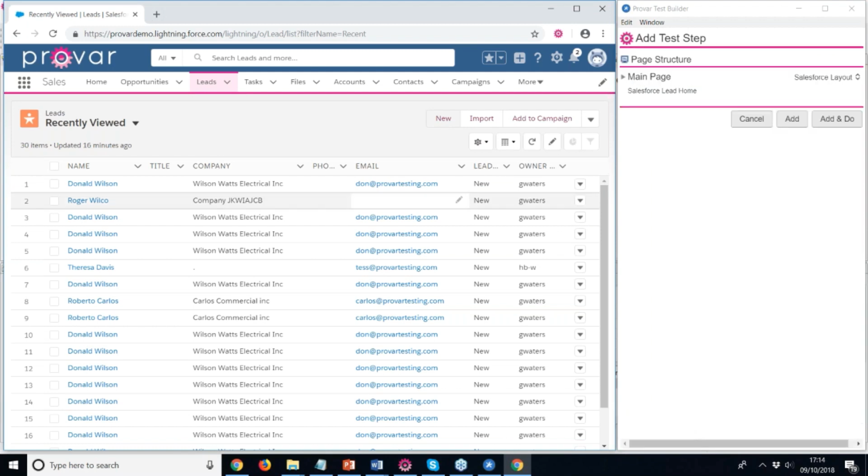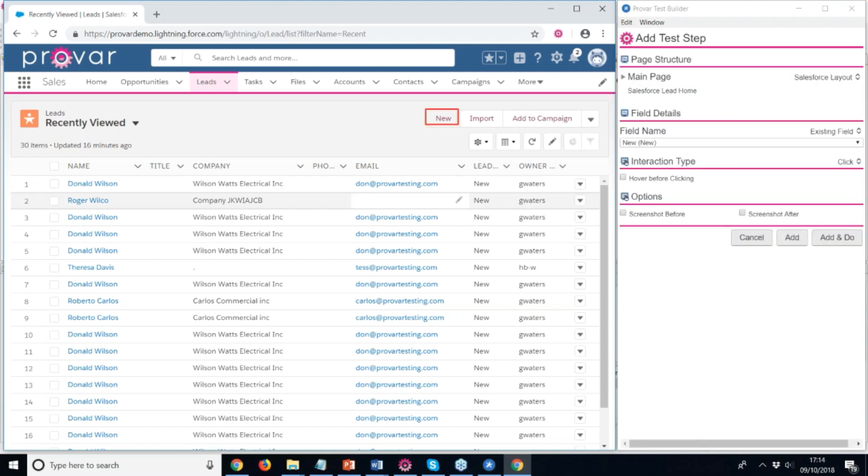And what you notice in Test Builder is it wakes up and tells me what it knows about this field. So this is in preference to anyone who may have used record playback type of tools, where you just do lots of clicking and all the sorts of stuff you want to do in the browser, and it spits out a script at the other side, usually with lots of sleeps in it. Now, our approach is that we say, look, you should be knowledgeable about how we're mapping this field. We should review that. And what we're saying is this is the Salesforce lead home that's coming from metadata.